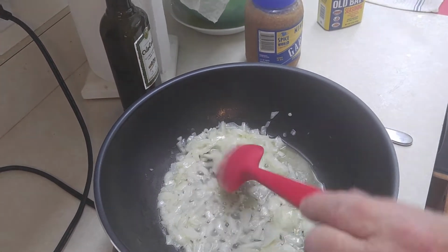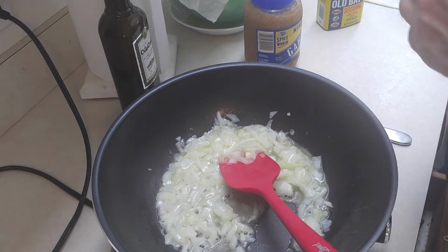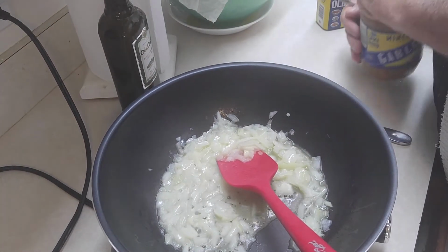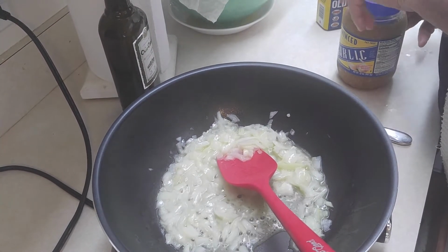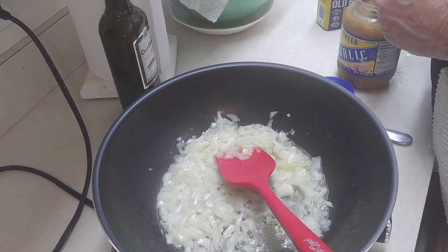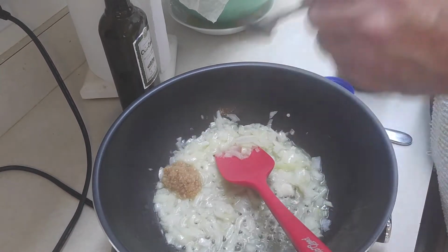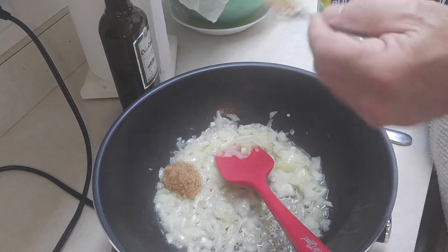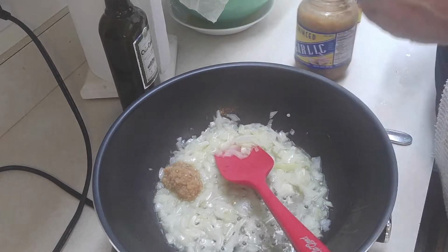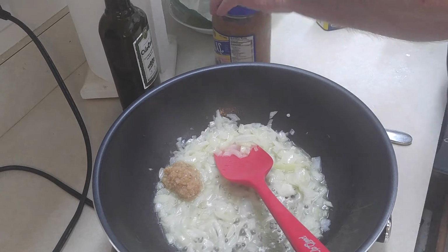Okay, so we're simmering right along here with my onions. So what we're going to do now is put a little bit of garlic in there. I love garlic. I don't care. Garlic is good. That's minced garlic in a jar, so I showed you that already. It's about a tablespoon. It's going to add a nice flavor to my shrimps.